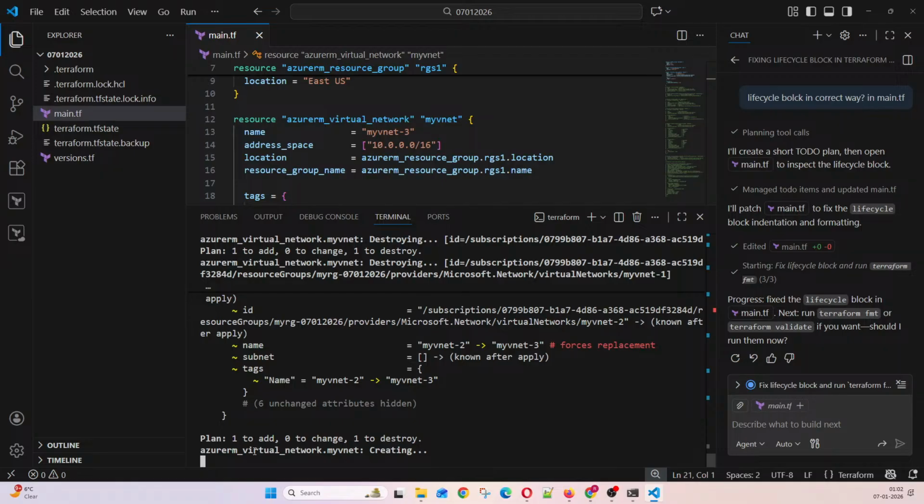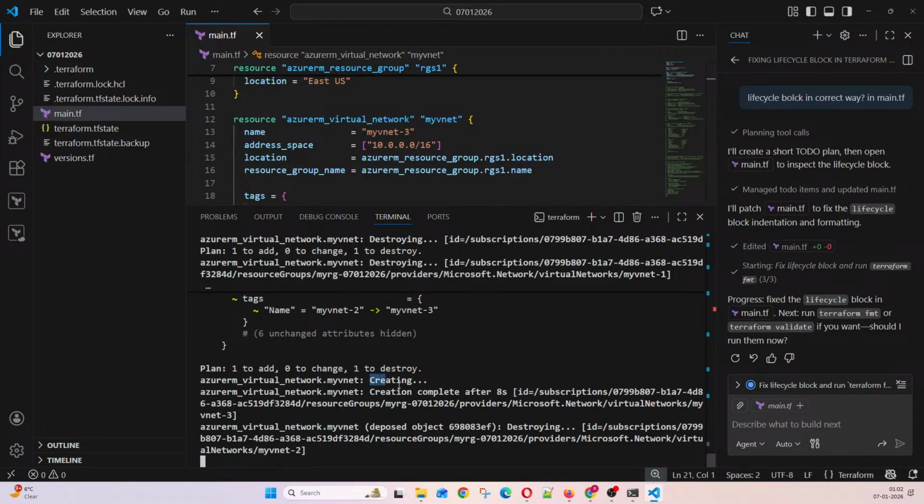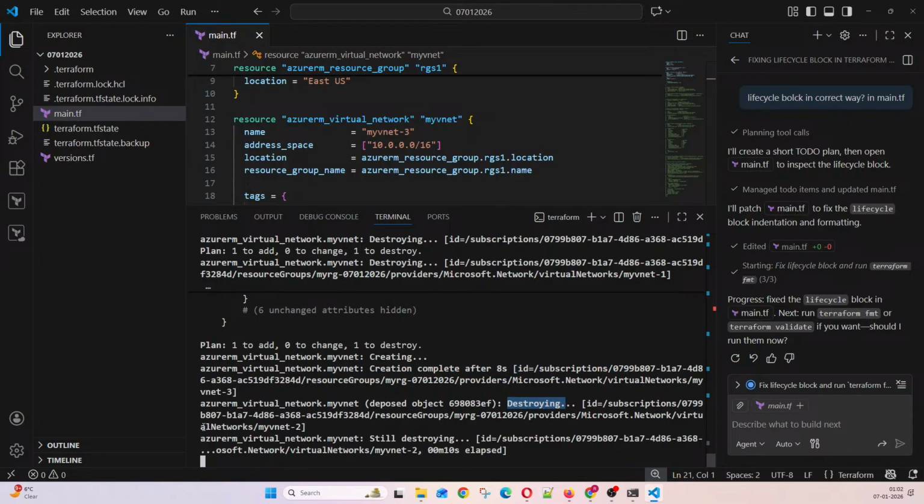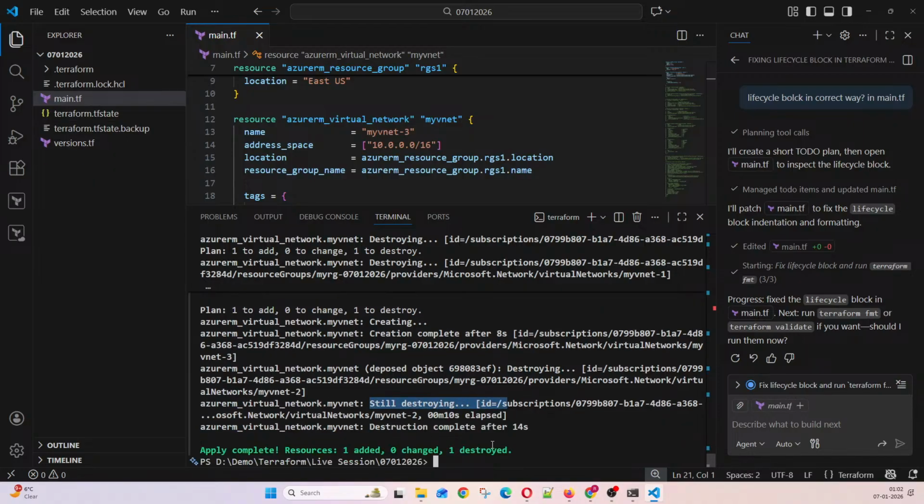Now you can see creating first, creation complete after 8 seconds, then it goes for destroying. Now it is still destroying. So now you can see the power of the lifecycle block. We have already seen prevent destroy.